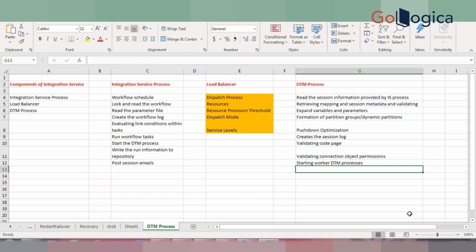The other thing is, if any threads are running, running the processing threads is also the responsibility of the DTM. Now we'll understand more about thread processing. What is thread processing? Why are we talking about threads? First, let us understand that the DTM is responsible for your thread processing.